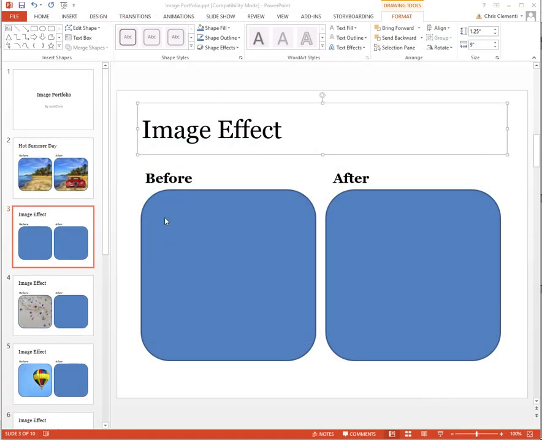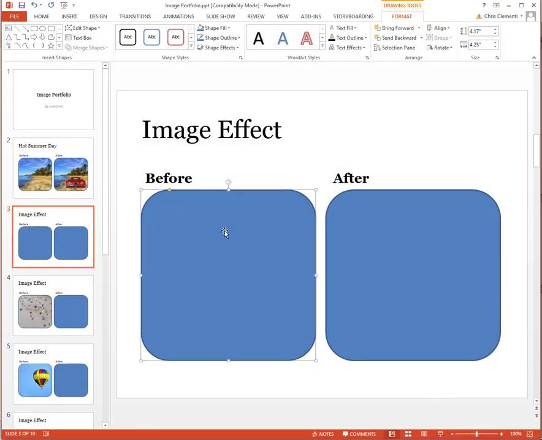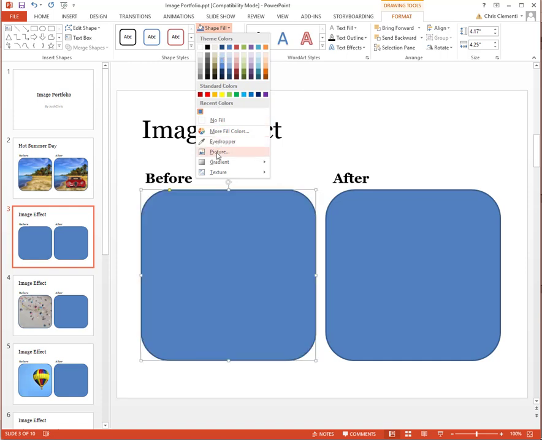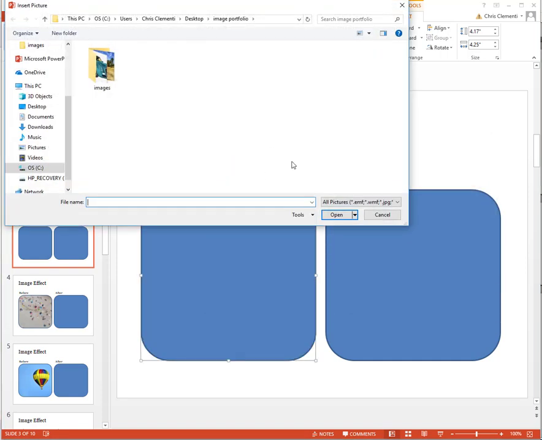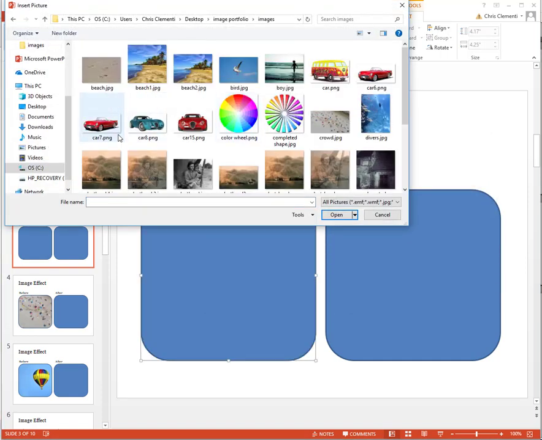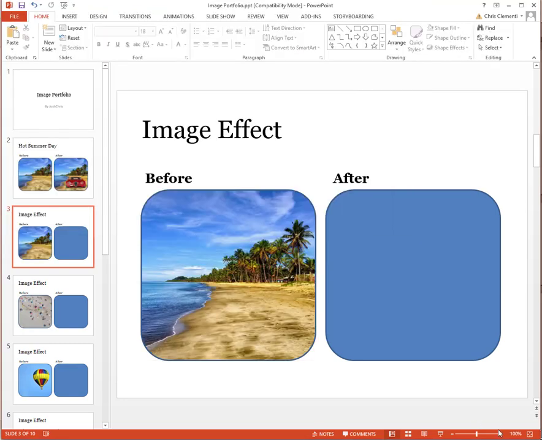You can go ahead and add it to your PowerPoint by selecting that template shape, going to the paint fill that's under Format, choosing Picture, then locating that folder on your desktop, and in this case it was Beach 1. I'm now going to go ahead and add the car in Photoshop.